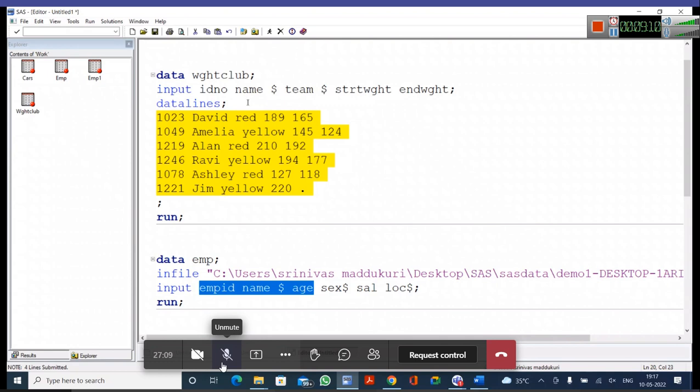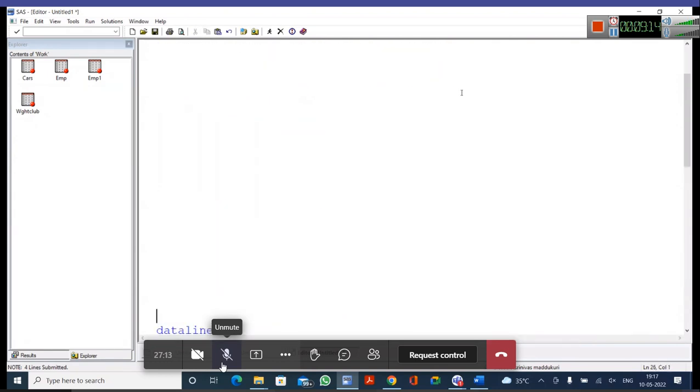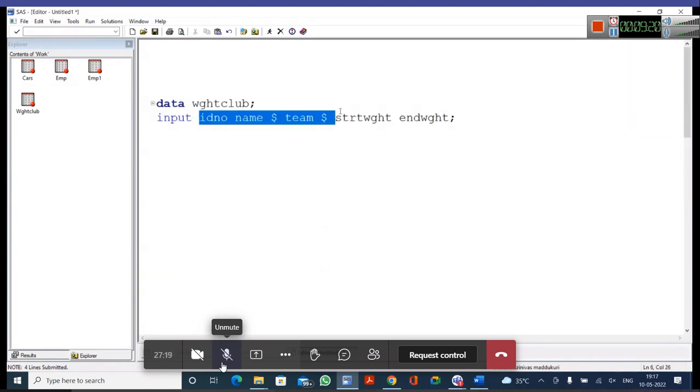Say, for example, you didn't see the data. Can you tell me, by seeing the variable names, how the data is going to be in the in-stream data? What is the first value that we have in the in-stream data? ID number. And what is the second value? Name.